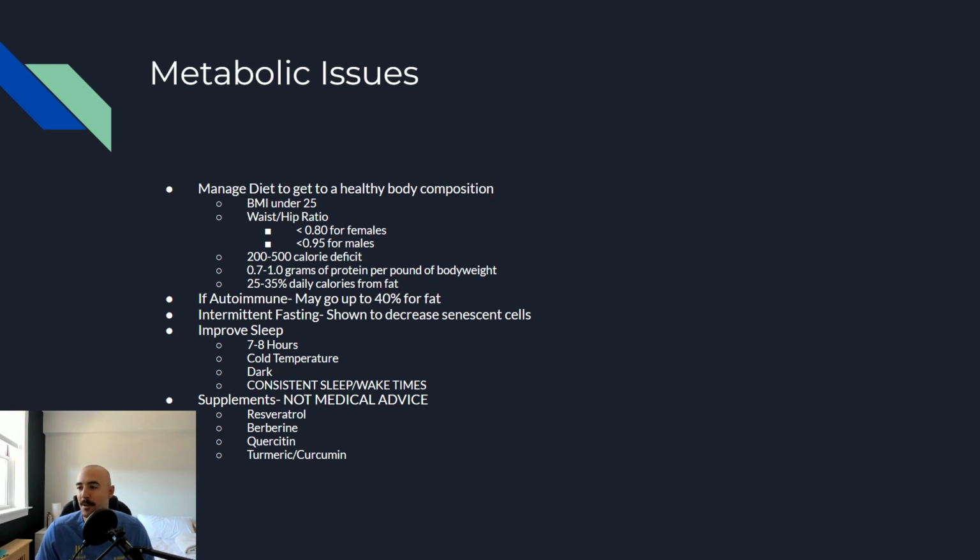But caloric restriction, more or less medical starvation and medical gorging, that's not a great way to put it. When you restrict calories, it decreases senescent or zombie cells, and you get a boost on that when you restrict your feeding times. Okay. Other things that you can do to improve your metabolic issues are improve sleep, 7 to 8 hours at least. Cold temperature, I like 69 degrees. 68 works really well. That's where largely a lot of the research is. So if you sleep in a hot room, if you're European and you hate the window open because you think some demon's going to blow into your room and make you sick, then you're going to have to fix that.